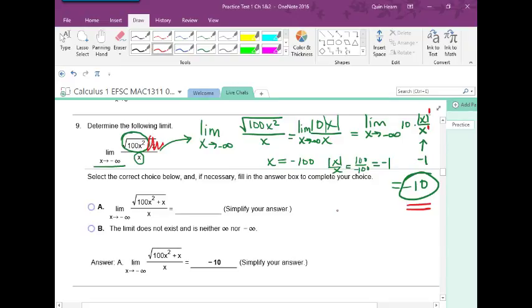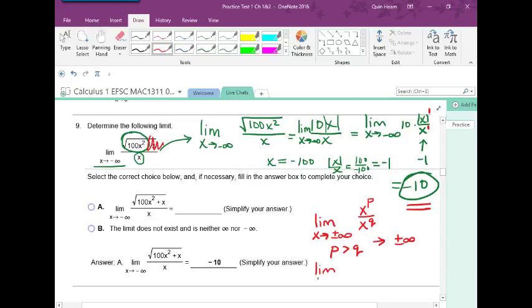Okay, so it's going to be important that you pay attention to the degrees, or powers, of the x's, the variables in these limits. So I just want to make a little cheat sheet here. It doesn't matter if it's plus or minus infinity. If you're taking a limit and you have x to a power p over x to a power q, if p is greater than q, then your limit is going to be positive or negative infinity, depending on whether you end up with a quotient that is an even or an odd result. When you raise a negative number to an even power, you get a positive. If you raise a negative number to an odd power, you get a negative.